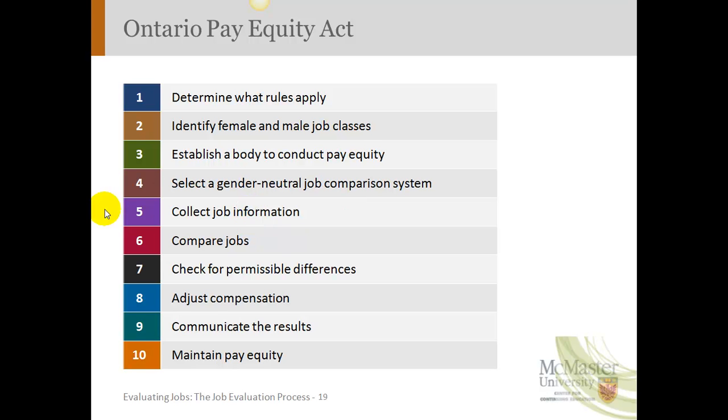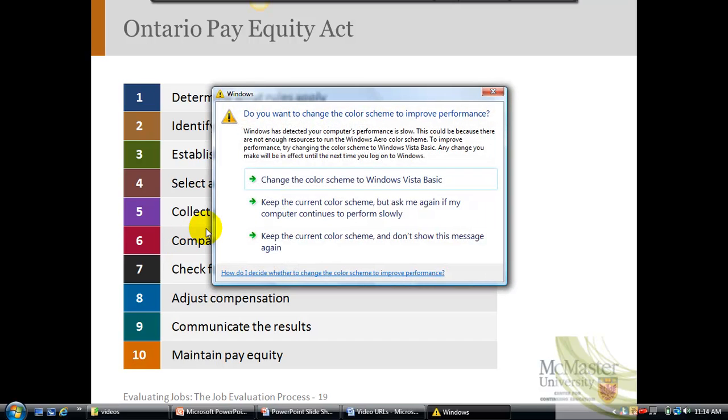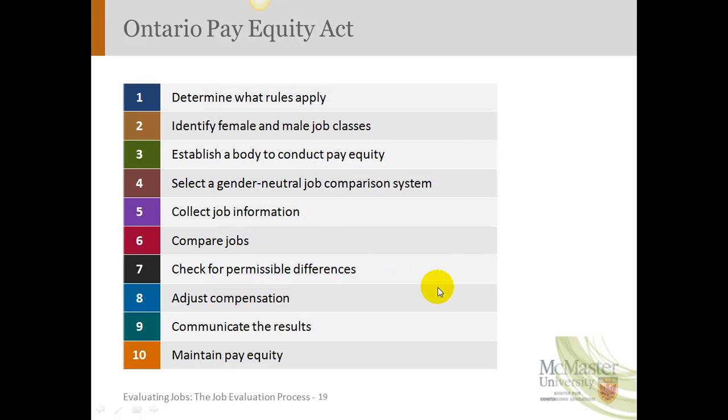So, talking about that, we want to compare the jobs. Jobs will be compared on each of the factors: skill, effort, responsibility, and working conditions. I oftentimes find when I'm running job evaluation committees, I like to set up an Excel spreadsheet whereby you might have in one column the job title and or job number, and then you might also have skill, effort, responsibility, and working conditions. Then your job evaluation committee assigns a number of points to each of those 4 compensable factors, and then you have a total number of points scored.